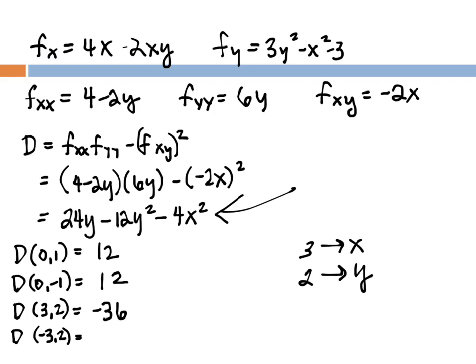Did you get 12 on all four of them? Yeah, 4 times negative 1 is negative 24. Minus 12. I may have typos written here too, so let's take a look here. Taylor, what did you get when you plugged in the second one? Did you get negative 36? So Taylor, try that one again.